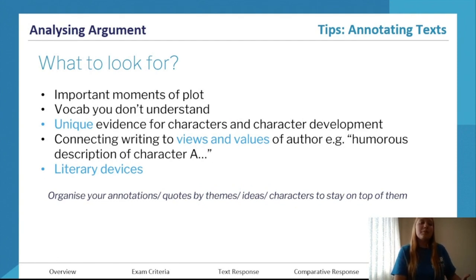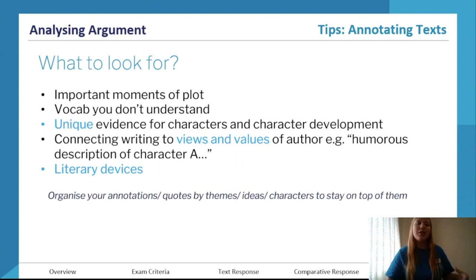So look for important moments of plot, vocabulary that you don't understand, unique evidence for characters and character development, connecting your writing to views and values of the author, and literary devices, so that you have that range of evidence and you're also prepared for structural prompts. And then have notes or annotations or both and quotes organized by different themes, ideas, and characters relevant to your text, so that you're organized and on top of all of them. You are prepared for anything on the exam, any type of prompt.